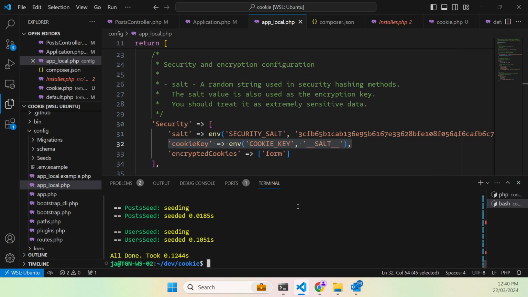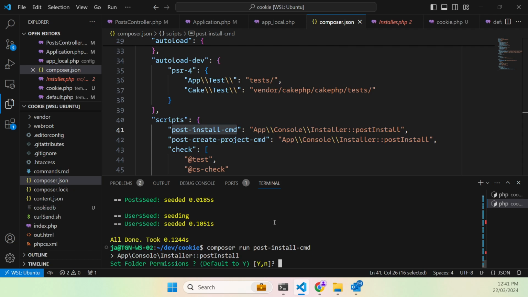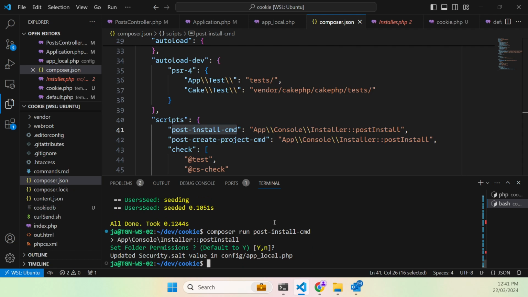So let's do that. We're going to go composer run, and what was the name of the command we want to run? It's post install command. Let's see if this works. Say yes. Now notice there it said I've updated security.salt.